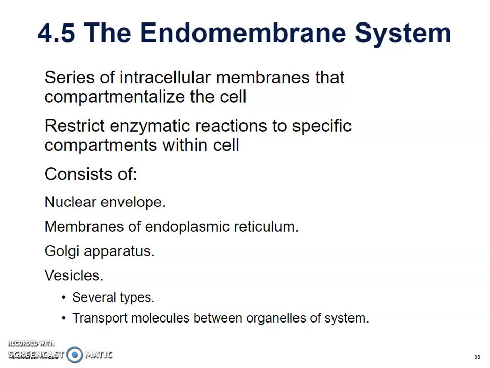It also contains the membranes of the endoplasmic reticulum, which is often abbreviated the ER. It also consists of the Golgi apparatus, which takes things from the endoplasmic reticulum and processes them, and then ships them out in the form of vesicles. Vesicles are basically like boxes made out of cell membrane, and the stuff that the Golgi apparatus made and processed, the goodies inside the box, are being shipped throughout the cell or to other cells.